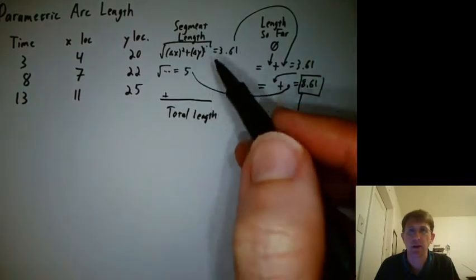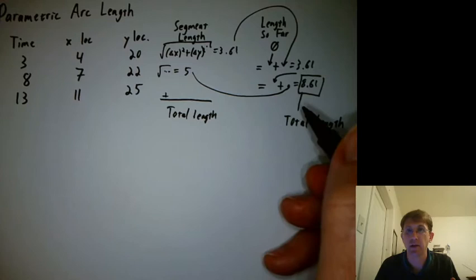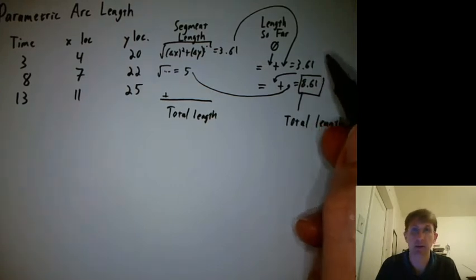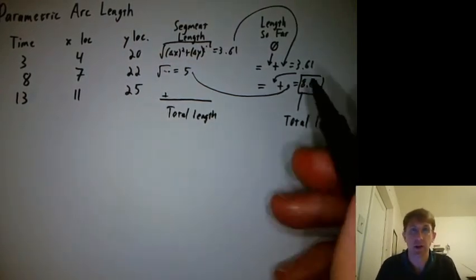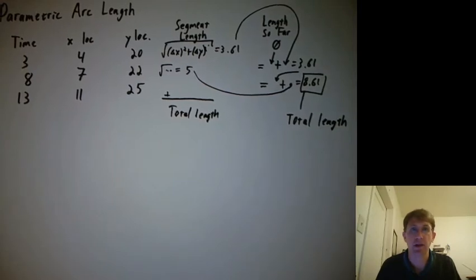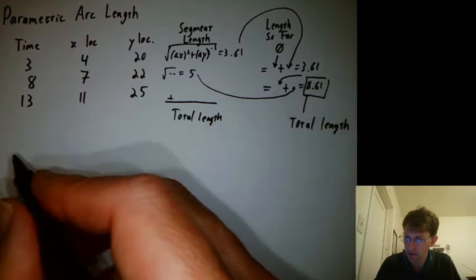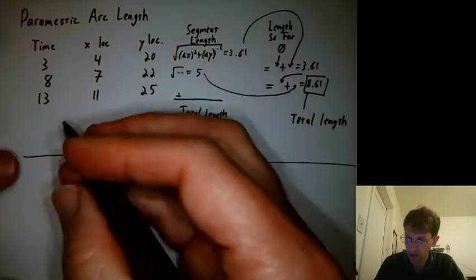This is kind of the way we usually think about it, like an integral from a to b. This is more like the integral from a to capital T, and we keep increasing capital T, and we see the length so far is kind of a continuously evolving function. So that's a nice way to think of the arc length from a data set or a spreadsheet point of view. Let's think about it from a formula-based point of view.